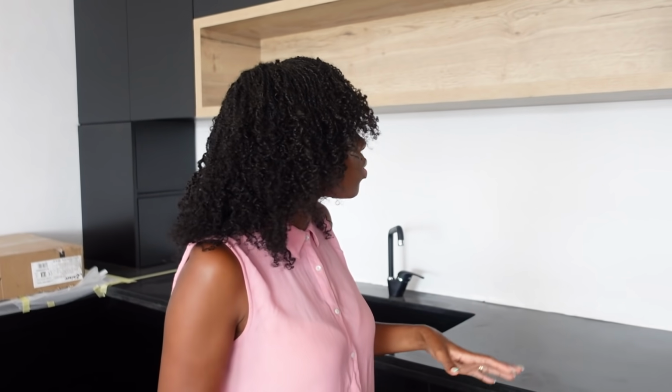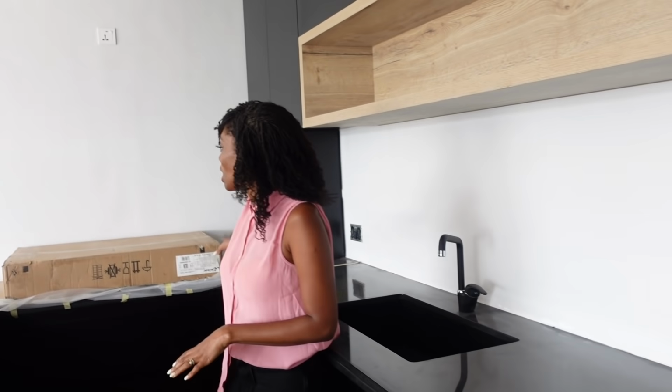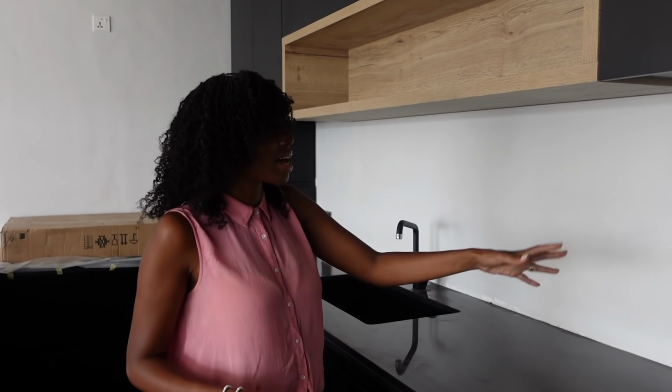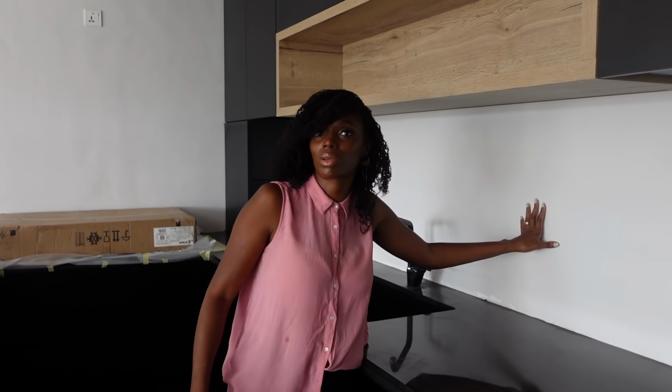Yeah. So what we want is, because obviously loads of you have said that we haven't got a splashback yet, and we've been thinking about it for a very long time. So that was always coming. It's always been in the pipework. So what we're thinking about doing is putting a glass splashback here, right across and to the other side, because we can't leave it plain. Because you know how it is. When we start cooking our stews and stuff, splash, splash, splash. So we have to have something here. So I think it should just be frosted glass. What do you think?